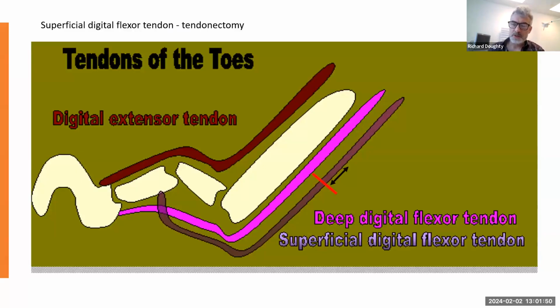The next thing is, do we need to take a tendon out? And this is quite interesting, because when we just cut the tendon, we know that a large proportion of the tendons re-heal. That's quite interesting, because traditionally we've never thought of tendons as being a particularly good healing tissue. But in fact, in this case, when you cut the tendon, if you don't cut a piece out, you start to get the tendon reforming and re-healing over the course of a few months. So we decided that it was probably best if we took a section of tendon out, so it would slow down the healing and make the tendon rejoining less likely.